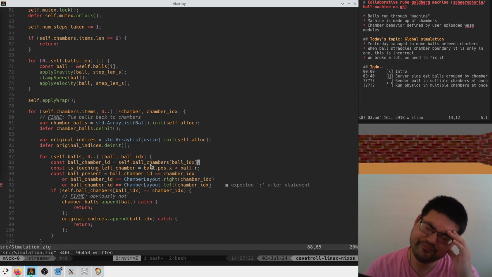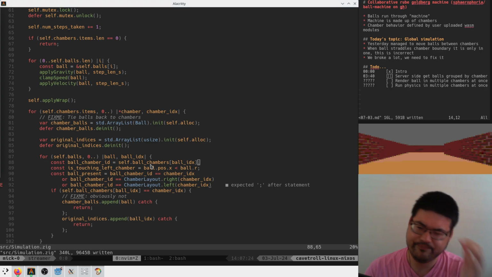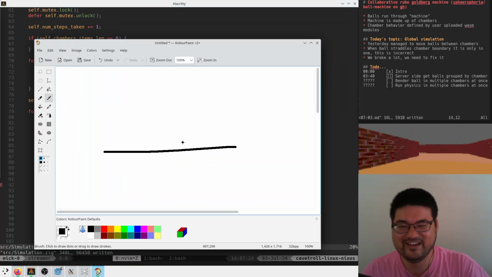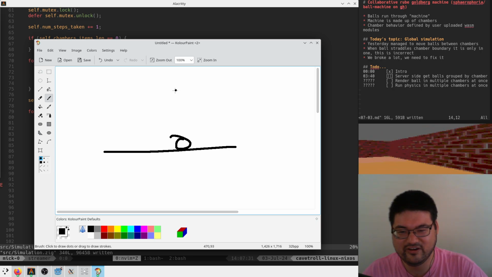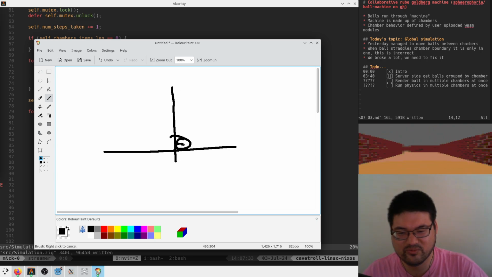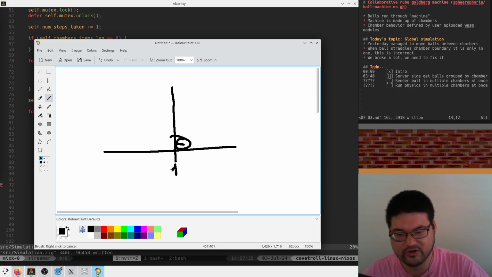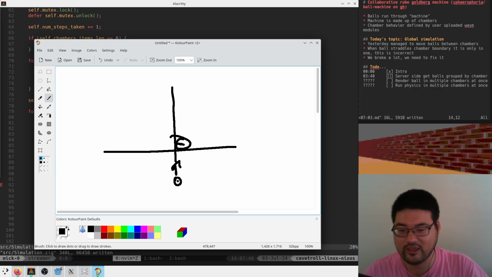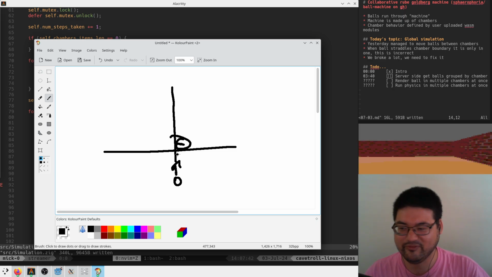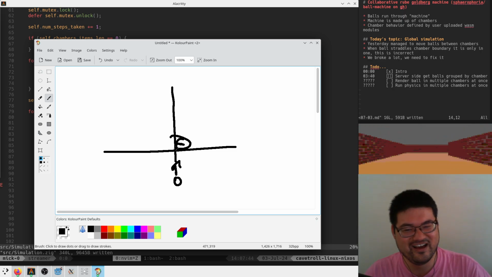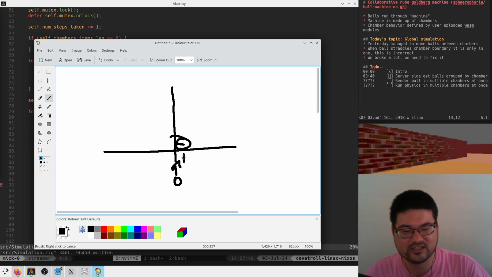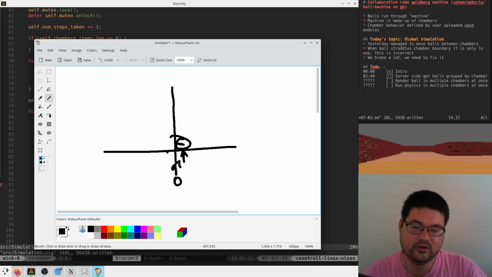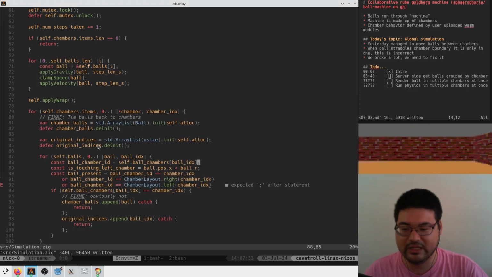Does that make sense? You've got to draw it. So here I have a ball and we have a wall here. This is the radius here, and this is 0. For every chamber, this is 0. Sometimes my left ball touches the right chamber. Thank you. That is useful and helpful. So if this is the position, the X position is here in the center. And if it's smaller than the radius, then it is leaking into the left chamber.